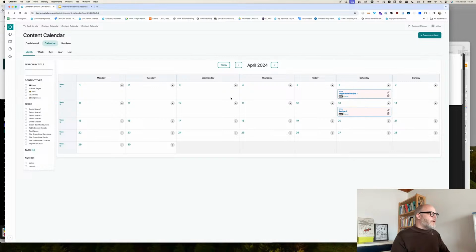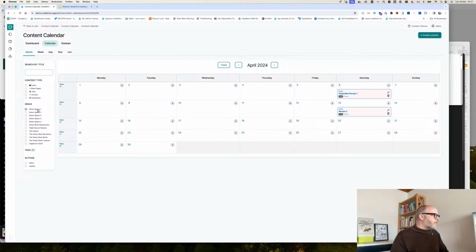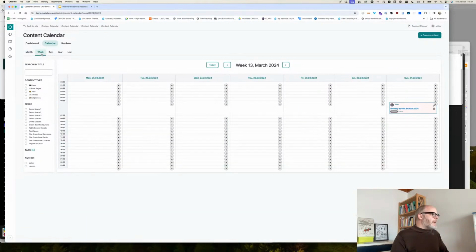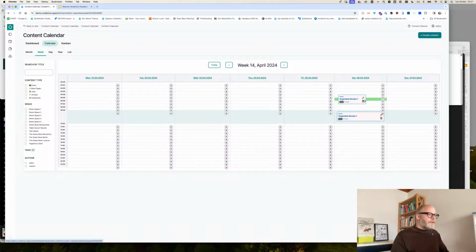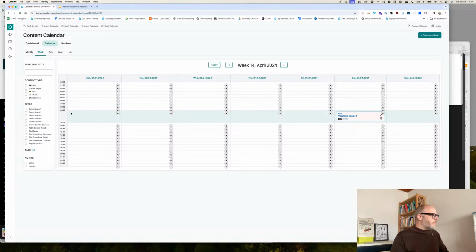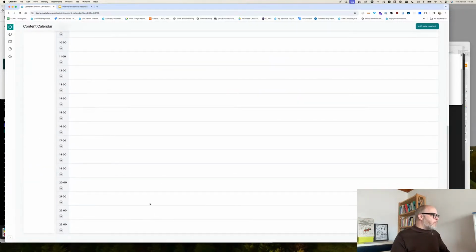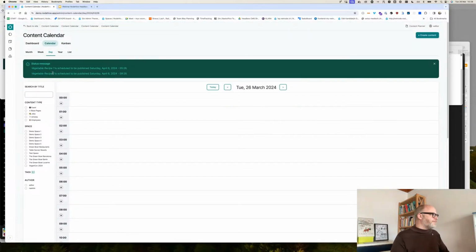So very powerful. There is also a way to filter this stuff. So I can say show only the jobs. Now it doesn't show anything. Then you can also plan by week, for example. So you can go back and forth, and then you again see the recipes. You can also plan within a day, so based on the time, it will be published at a specific time. That's powerful. You can even go further and just open up one day. This is specifically interesting if you have a lot of content.